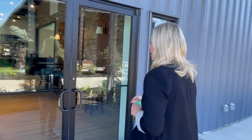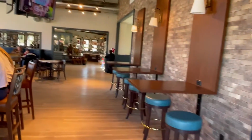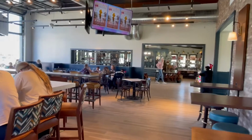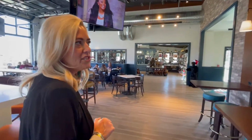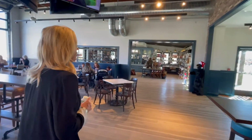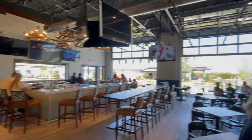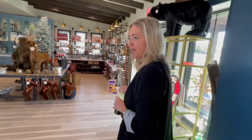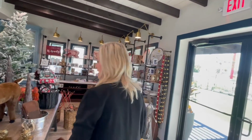So in our mantle also, it's not only a bar and restaurant area, we've also got another 3,000 square feet of retail space. Okay. And in here we have, I would say, a little more masculine type gifts. Sure. So the whole idea is that guys are out here enjoying a game, but they could venture over and pick something out for their buddies or their dad or their brother or whoever, and have their shopping done. We've still got a little work to do in here. It's not completely set up yet. We just actually opened this area 3 days ago, but we're still merchandising in here and getting everything out.